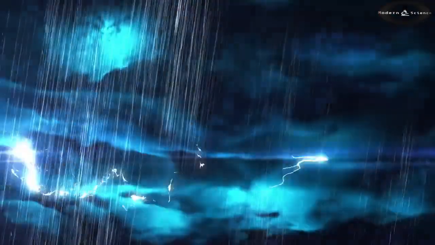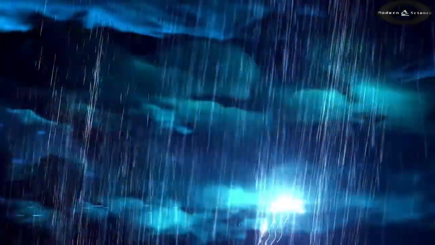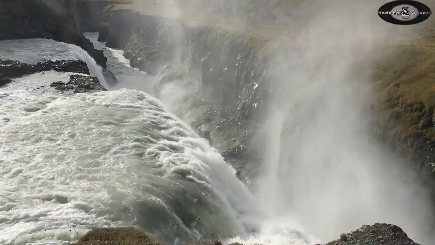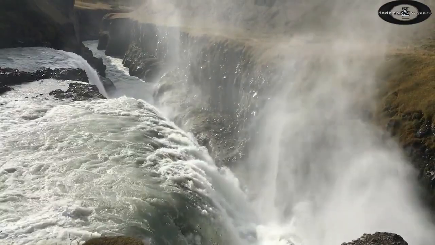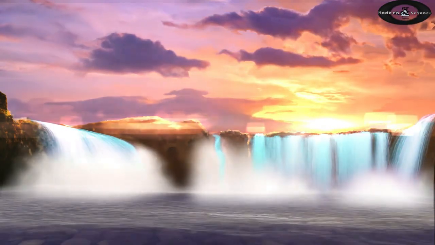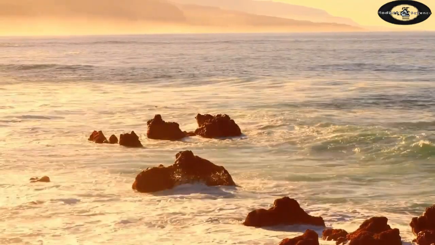Eventually, the Earth cooled enough for water vapor to condense into liquid water and the first rain fell. Rain began to fall and continued to fall for centuries. As the water drained into the great hollows in the Earth's surface, the primeval ocean came into existence. The forces of gravity prevented the water from leaving the planet.